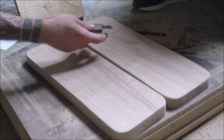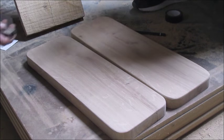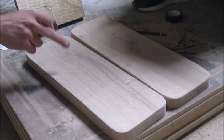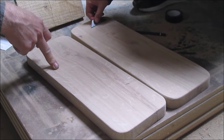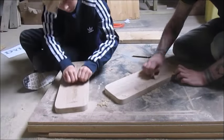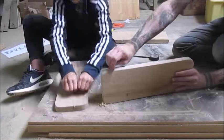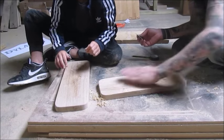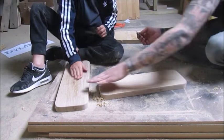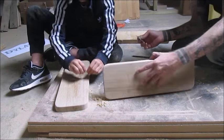What we've got to use is one of these. Now, very sharp. Careful, mate. So I'll show you how to use this, and we're going to make these as smooth as can be. All right? Do you just do that there? Kind of. I'll show you. Yours. There you go, you have the feel. I think mine's smoother. Yeah, it's really damn good, mate. You're doing really well. You're an expert at this.